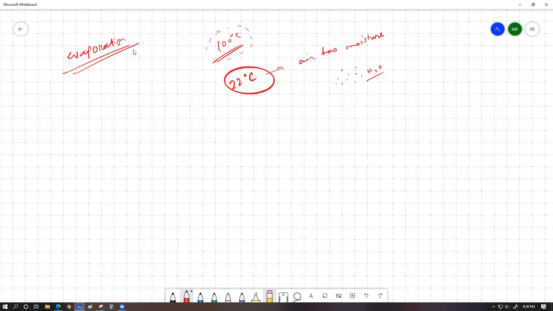This next part that I'm going to tell you is not a part of the syllabus, but I'm showing you this to give you some idea that for any object, we can draw a pressure versus temperature graph, which is a graph like this. And we can plot at which point an object is going to be in what state. This is what you call the phase diagram of an object. And the phase diagram for water looks somewhat like this. Here it is steam. Here it is solid. And here it is, sorry, not gas. This is liquid.